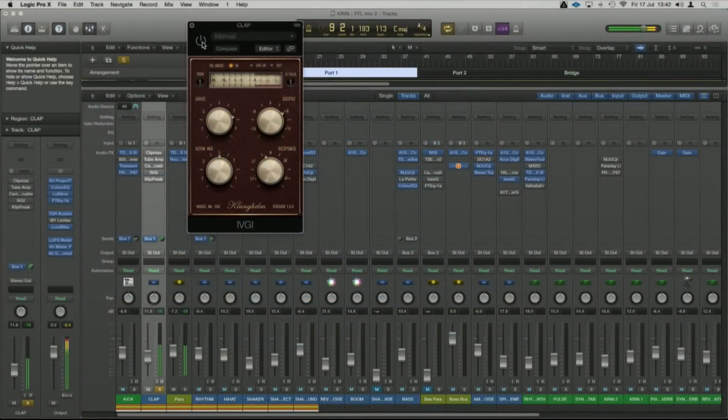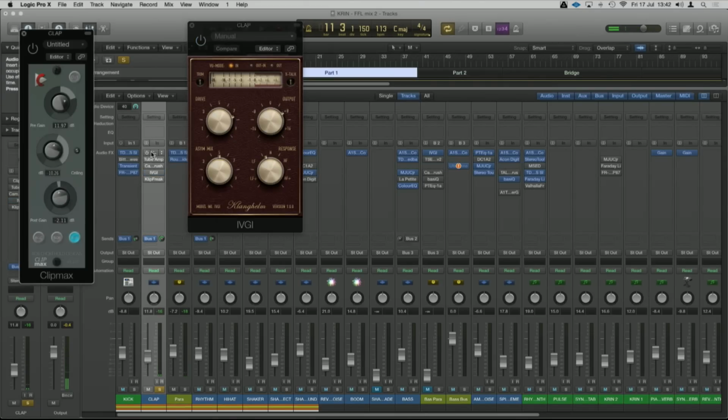And they have all these other ones, valve distortions and things. But this one, obviously all these things are going to make the clap louder, but also adding, you know, a fair bit of body to it. Yeah. So that was the one I actually went with, but I did then try many other ones.